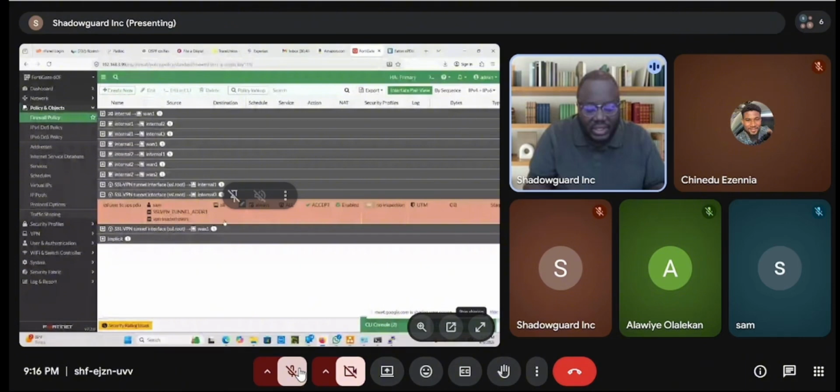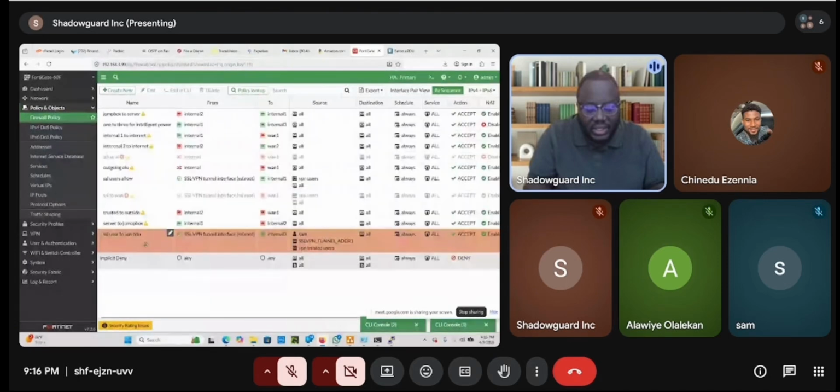That's why we couldn't access it initially: there was no policy. Obviously, if you go through it by sequence, you're hitting your implicit deny because this policy did not exist. You get what I'm trying to say? So that's the goal here. Moving on, we've touched on the OMISP, query point.